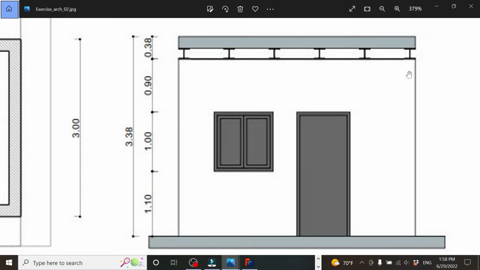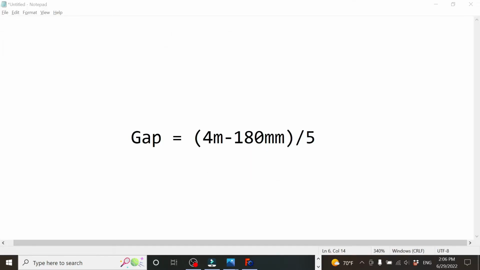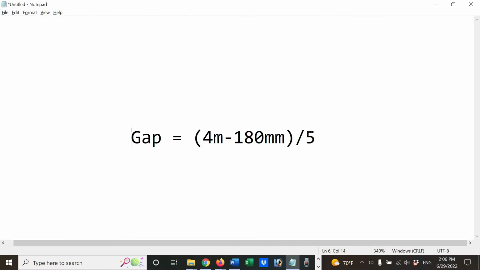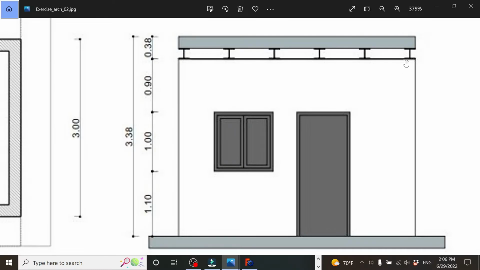What we can do is subtract the size of the beam from the entire wall and divide it by 5. So here is our formula: gap equals 4 meters, which is the size of our wall, minus 180 millimeters, which is the size of our extra beam, divided by 5, which is the number of our gaps.